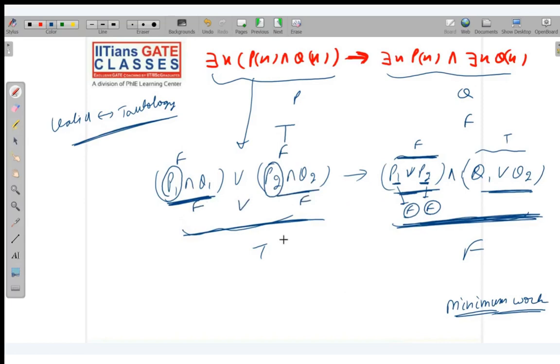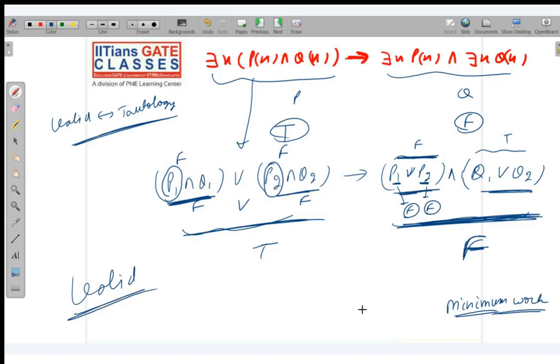So in order to make it as false, I have to take this as false. I cannot take it as true. Finally, my attempt to make this as false and this as true has failed. Clearly, this formula is a valid formula.